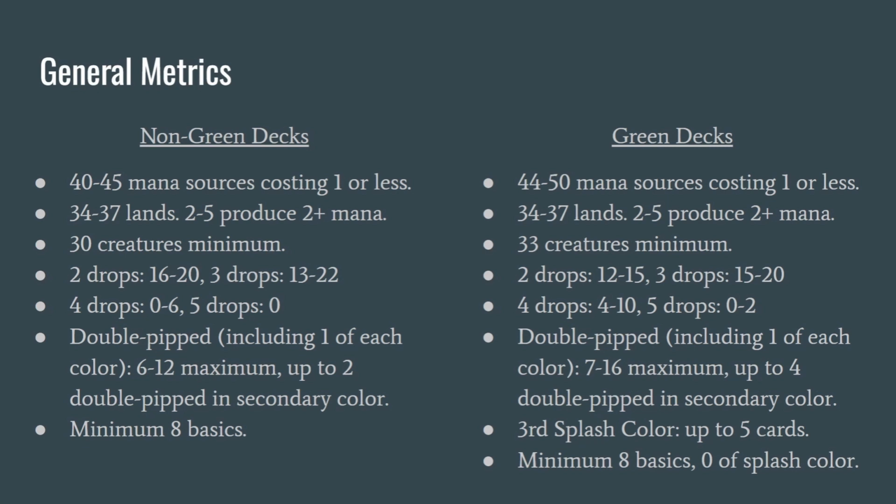And again, 8 basics I think is a good minimum for these types of decks in order to keep mana stability and play around your own hate effects like Blood Moon, Price of Progress, etc. For green decks, you're naturally going to have more mana sources that cost 1 or less because of all the mana dorks. Mana dorks count as part of your mana base according to this definition.